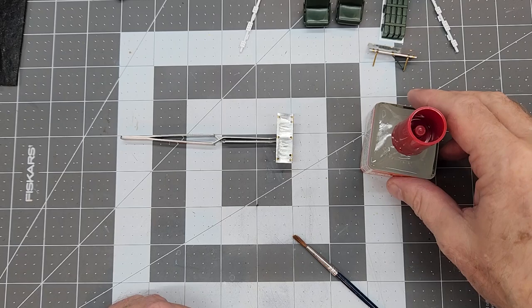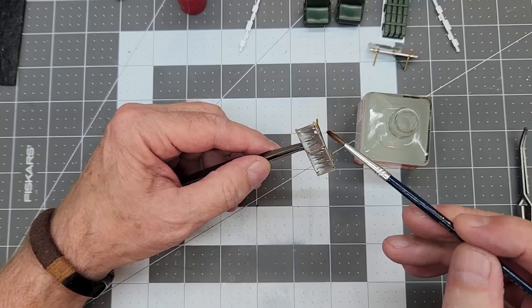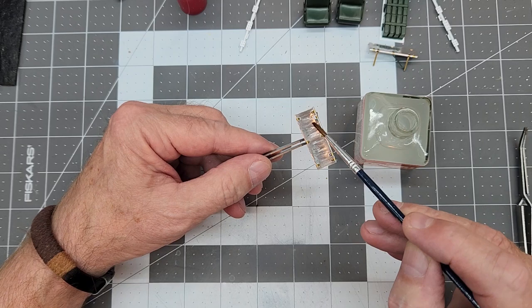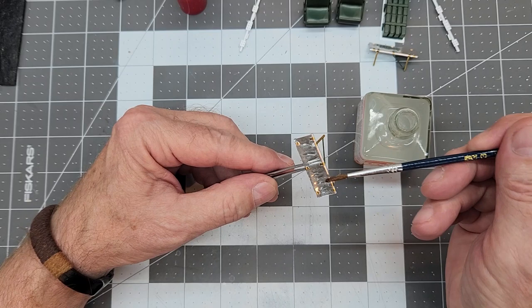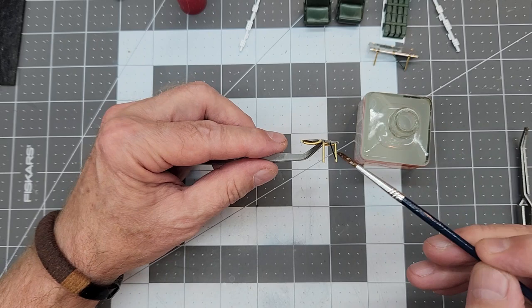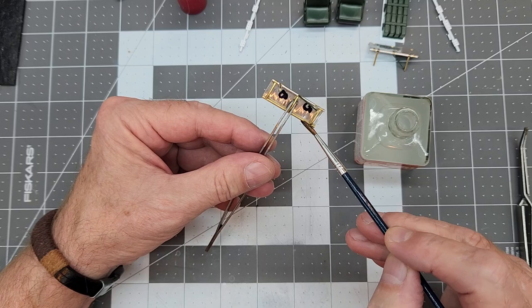Since we used a lot of metal here, we're going to have to use this Mr. Metal Primer to prime these metal parts. That'll give us the best possibility of getting our paint to stick to this aluminum, which we use for the canvas portion of the seats, and also the brass rod which we use for the structure in our seats. This primer lays down an extremely thin film once it dries — you're not going to see it or notice it. We just need to make sure that we get everything covered with it.